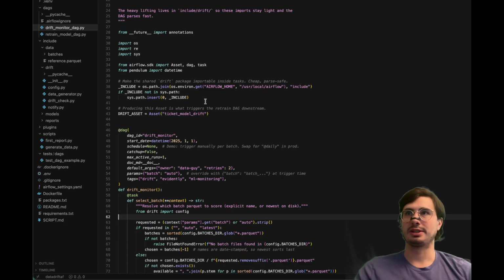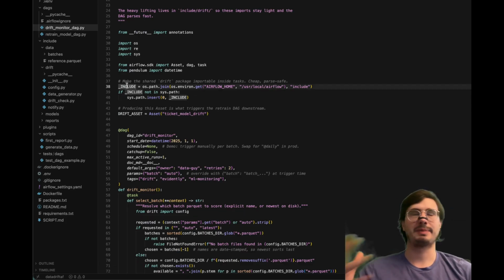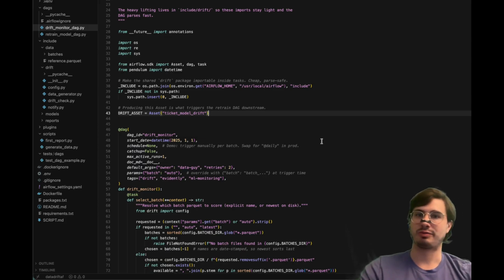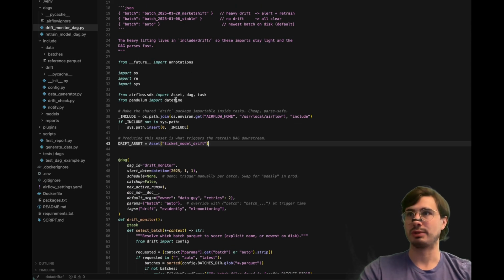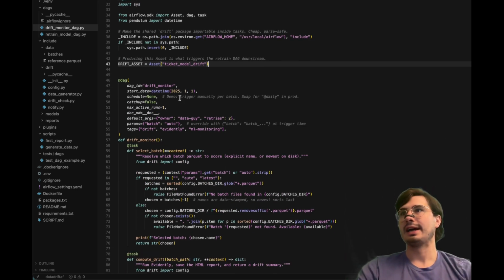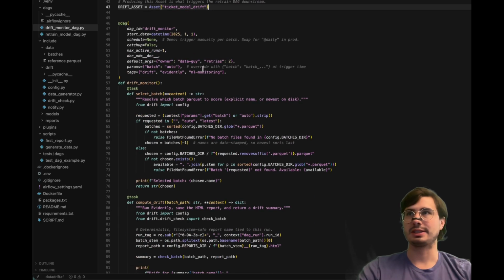So here at the top, just setting those same kind of pathing locations so it knows, hey, this is where you want to be looking for those scripts and everything. And everything we wrote lives in those drift packages. So this DAG will stay relatively thin, so we don't have to copy and paste a lot of Python code in here. And then down here, just creating a basic DAG body.